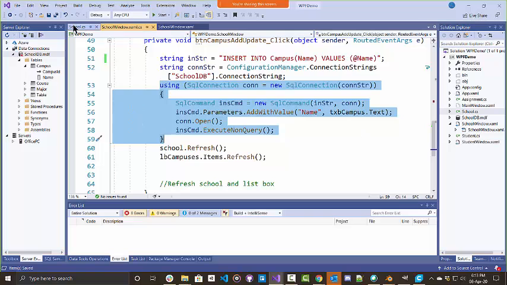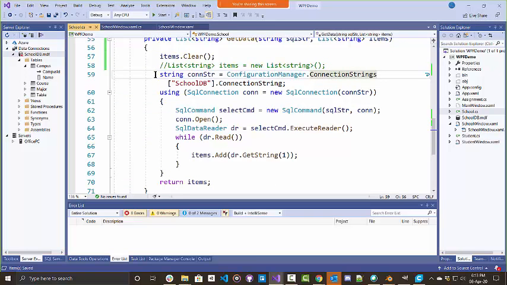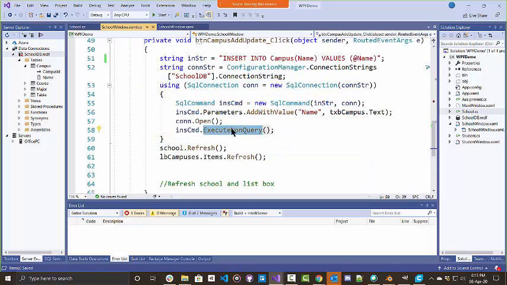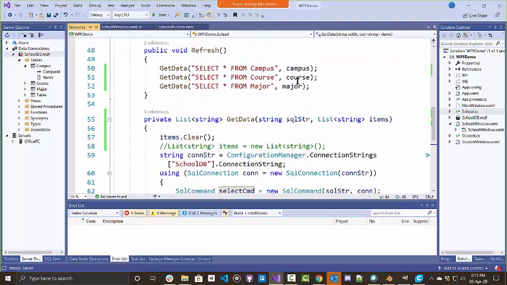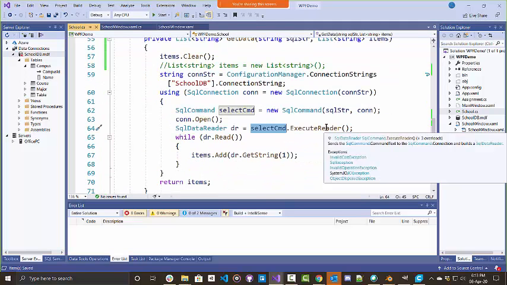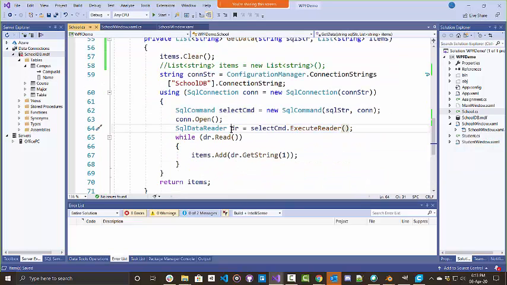And the other pattern that goes along with that is this one where you create a data reader. Instead of here where we're executing non-query, when we have a command that brings something back from the database, like these select queries, you execute reader, get a data reader, and then you iterate through the reader to get all the elements in there.